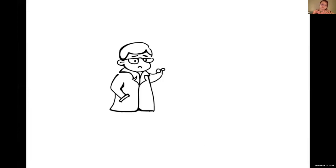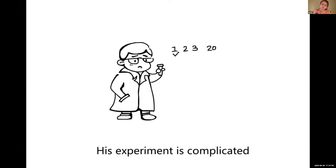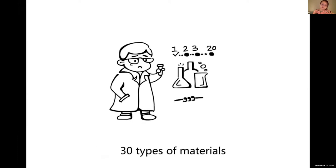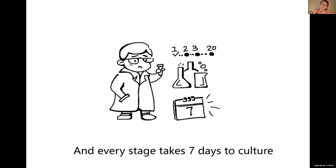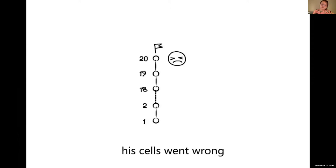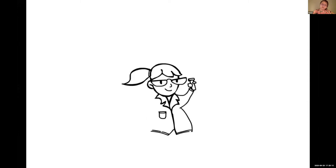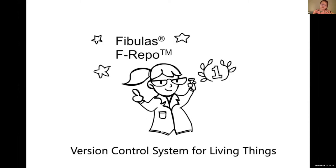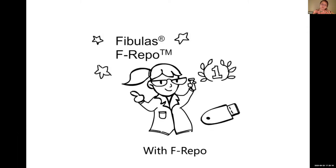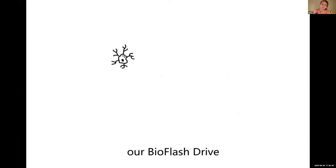Andy is upset today because his experiment went wrong for the sixth time in a row. His experiment is complicated — it has 20 steps, 30 types of materials, and every stage takes seven days to complete. Every time he approached the finishing line, his cells went wrong and he had to start from the beginning. To help Andy become a more efficient researcher, Shirley introduced Freepo, the first version control system for living things. With Freepo, Andy can save living samples as milestones in his long experiments easily, and it only takes five seconds to save a living sample.